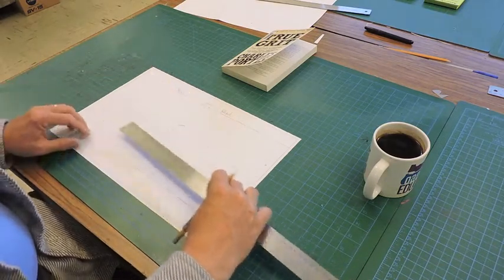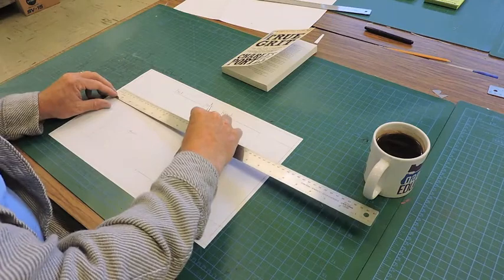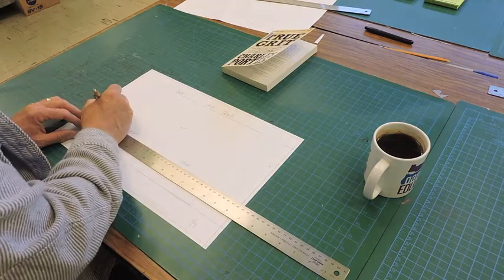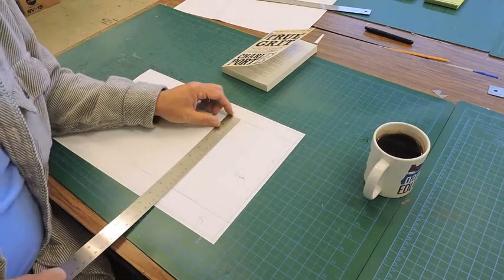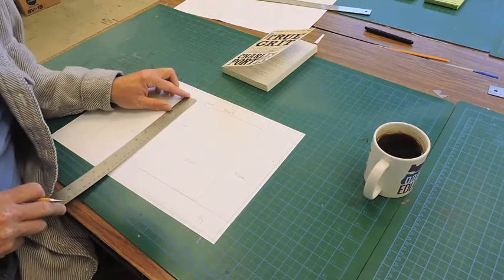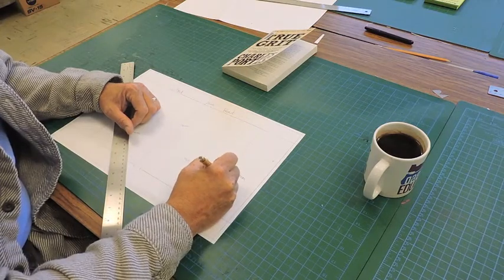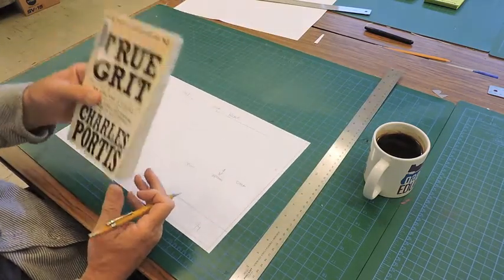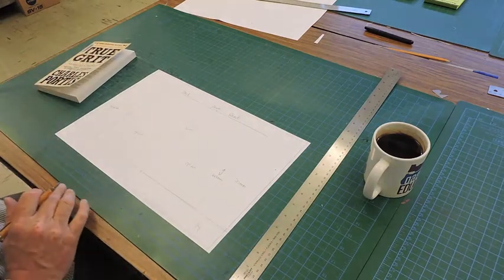Since I have those measurements, I can figure out what the flaps are going to be. Looking at the narrowest flap, I'm going to call them 70 millimeters — 70 millimeters will fit just right to the edges. So I have 70 millimeters on both flaps. The height looks like it is 220 — most of these books in this size are 222 millimeters. So the height is 222 millimeters, which is pretty standard for this size of book. Most books in second edition prints come in this format.